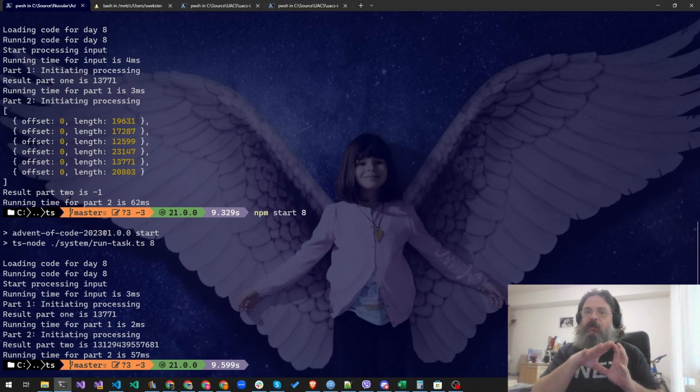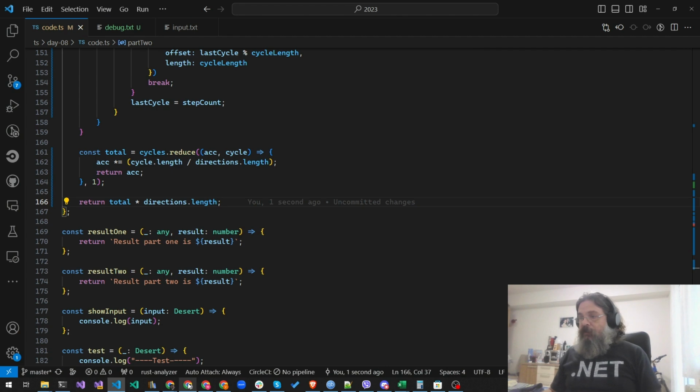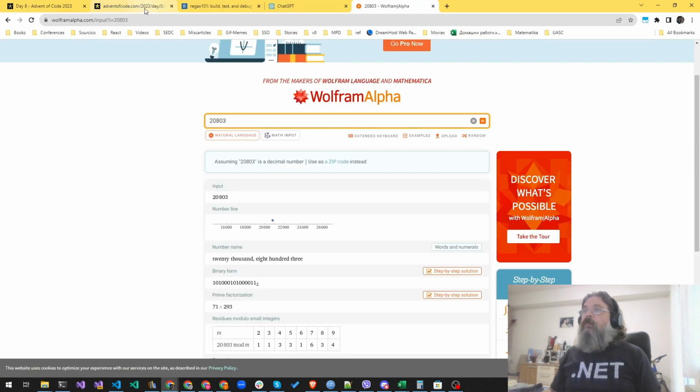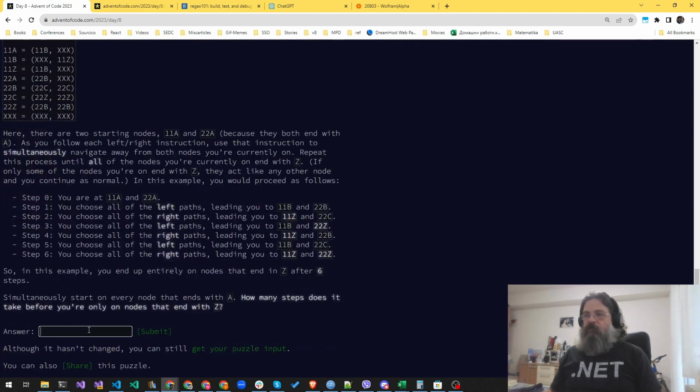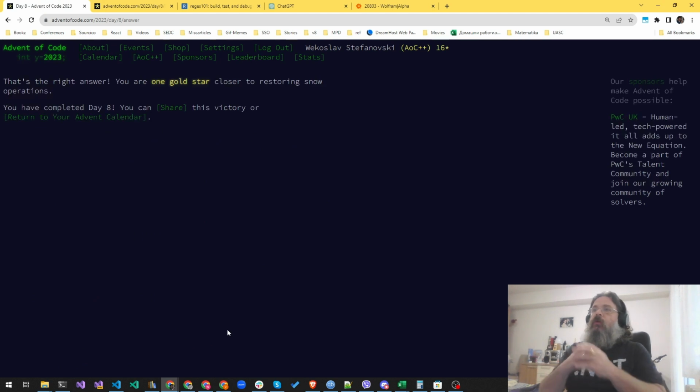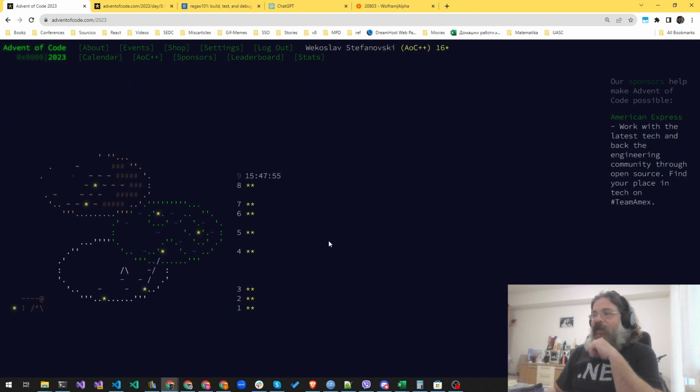In no way did we have to have that property that the input is actually the cyclical length of all of these. But so it happened, so I'm just gonna do it. And I'm not sure if this works, but it kinda should. Let's see it here. So we have this huge many-digit number, and that is our right answer because we finally managed to get it.